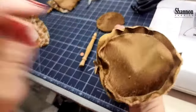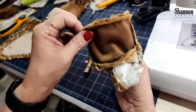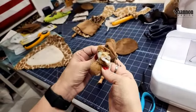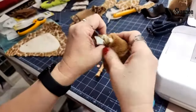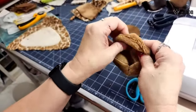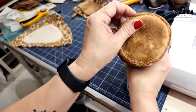So another thing that's different with sewing it with cuddle is that none of this needs to be clipped. So this curve is totally fine. It's just going to fold right in, right? Which is for me really one of the perks about sewing stuffies with the cuddle fabrics. It's just really nice. Okay? I'm going to work our little leg out and there's your hoof.